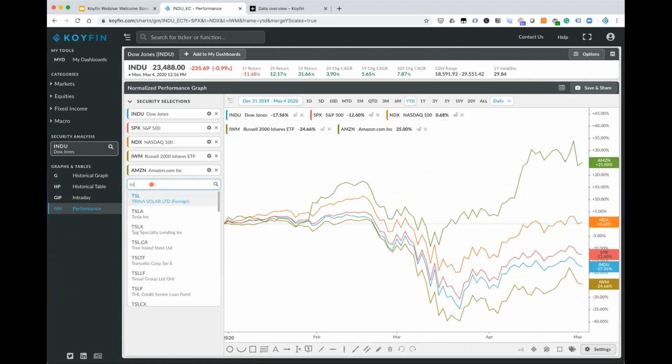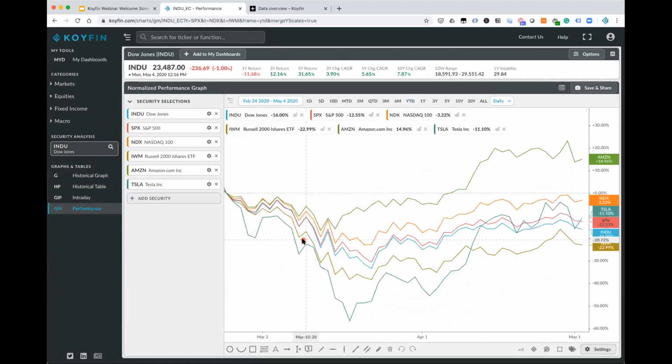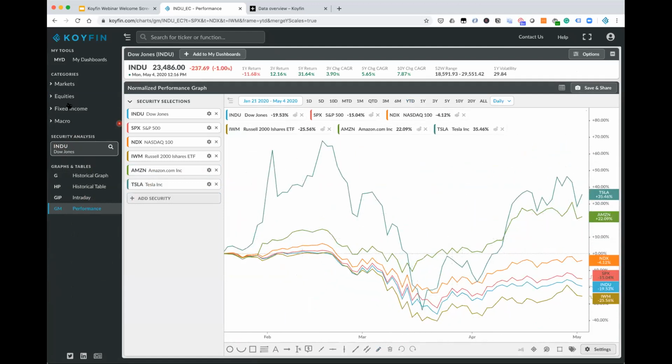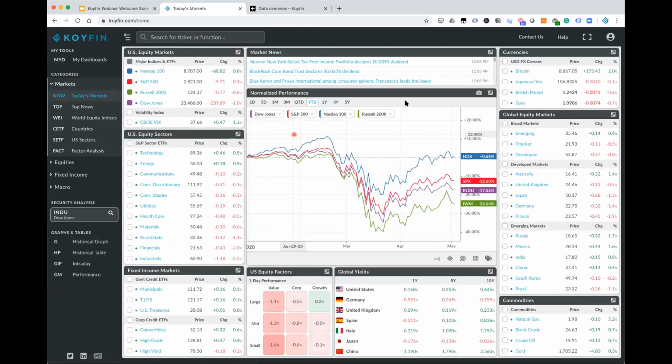I could add Tesla, and I could do a lot more stuff with the graph and have a lot more functionality than I did in my homepage. But just remember, these jump arrows throughout the system will take you to a different function where you can go more in depth for that function or for that analysis. So that covers our homepage.